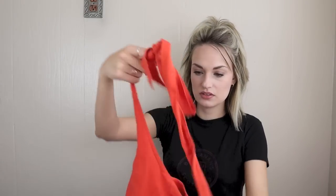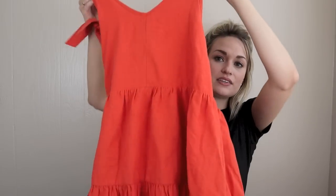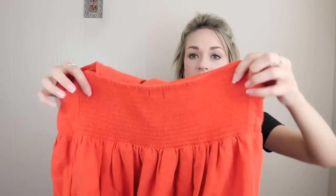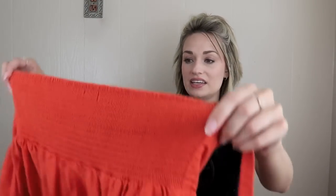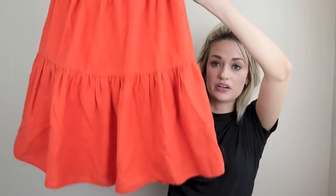American Eagle halter style dress. A couple reasons I grabbed this. First off, this is the season for it. Dresses. It's a vibrant, fun color. I loved the tiered ruffles. It's also a really thoughtfully made dress. It has the cinching in back, which helps it kind of stay up. It also is fully lined, which is really nice. It is a size large and is a linen blend. It's 35% linen. People go crazy for linen in the summer months. And once again, I think that this color is super trendy right now.